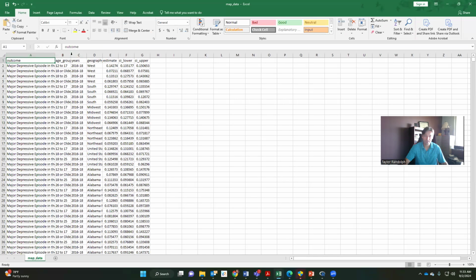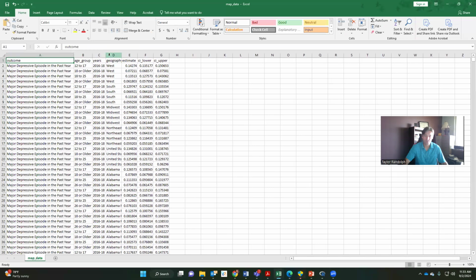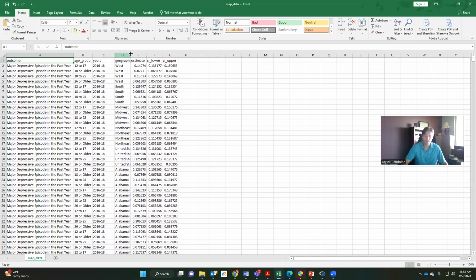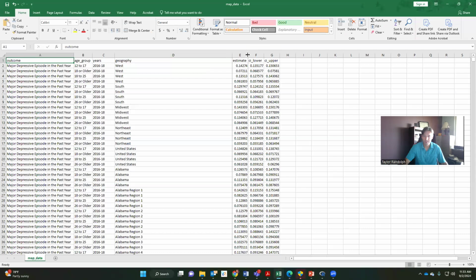We are interested in, and I'll just expand these a bit, raw data for different regions for our study. And this is what you actually run your stats with, is what you find here. Now, there are a few things that you would do to make this readable by a statistics program. The first thing I'd want to do is make sure this is bolded at top, because that's a heading. If you were to convert this into SPSS or try to run stats on it in Excel, you would need the program to recognize this as categories.